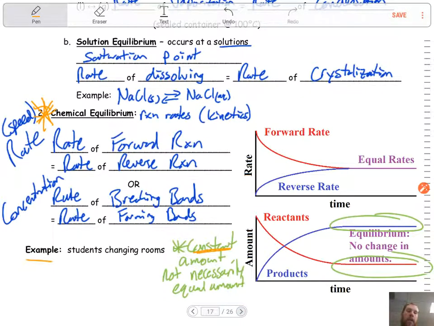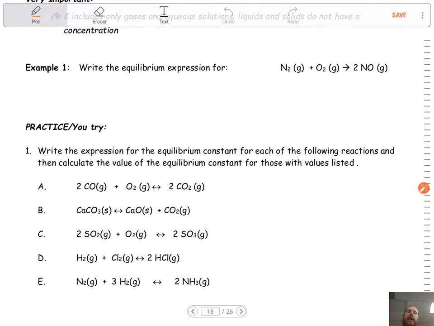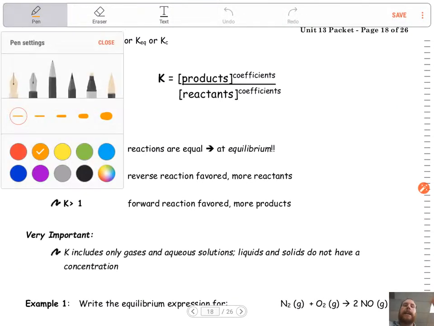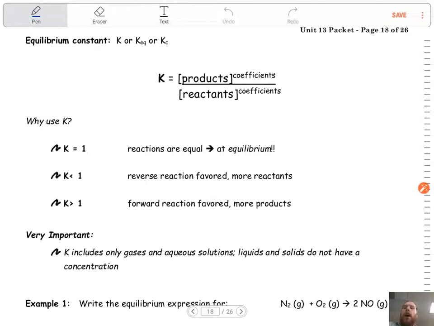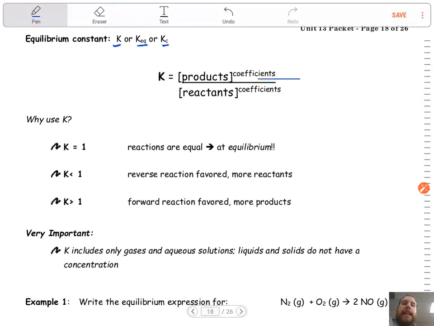Last thing we're going to talk about here with equilibrium is the equilibrium constant. You guys will not have to do any math in this class with it, but I want you to be aware and know how to write what's called a K expression. K just means equilibrium constant. It could be Keq or Kc. If you see anything, it would probably just be K or Keq, so don't stress about it. And it's products over reactants. That's the key you want to remember, guys: products over reactants. Any coefficients that products or reactants have in terms of concentration, like moles, become superscripts.